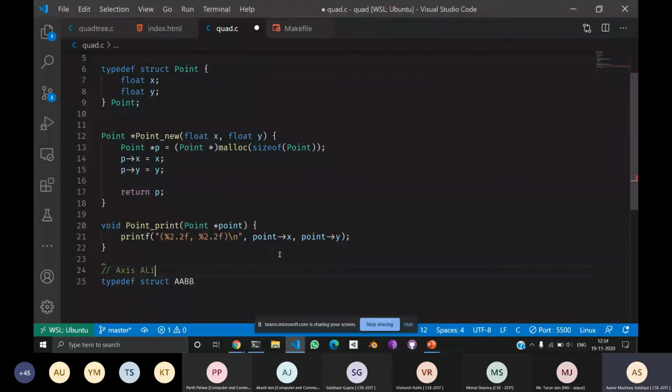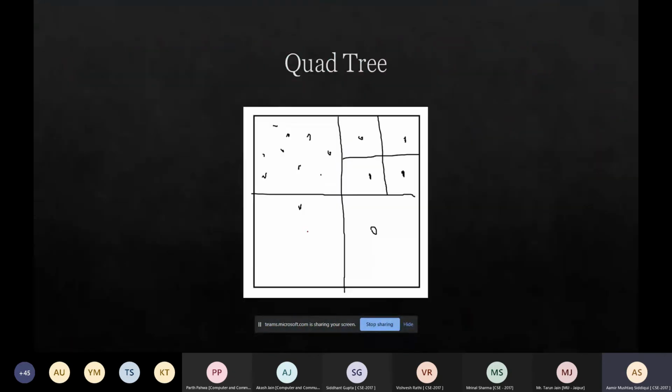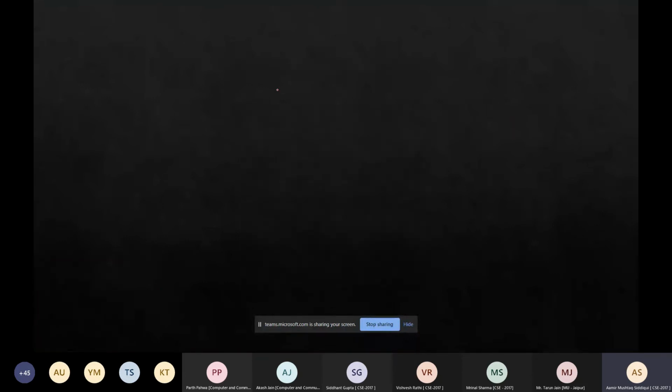Axis aligned, right? And what this will store is, now there are different ways in which you can store the information of a rectangle. What I believe is the easiest way is to store the center point, this point, because we already have a point, and store the half dimension of it.